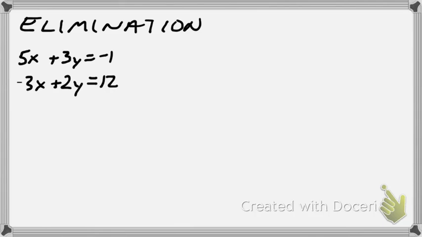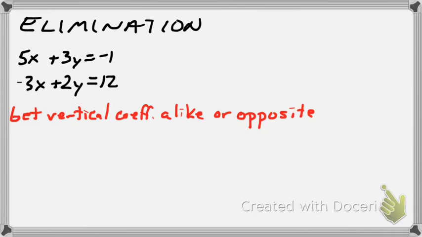First, your x's have to be lined up, your y's have to be lined up, and your constants have to be lined up. I could give you one where everything's all out of whack. First thing you have to do is get everything in whack, and make sure everything's lined up correctly. Secondly, you're looking for two coefficients that are vertically lined up. You want those two numbers to be the same or opposites. So these two right here or these two right here, we want them to be the same exact number or opposites, like 5, -5. If they're not, and you can see on this example that ours are not, we're going to have to cheat. We're going to have to change the equations so they fit what we want.